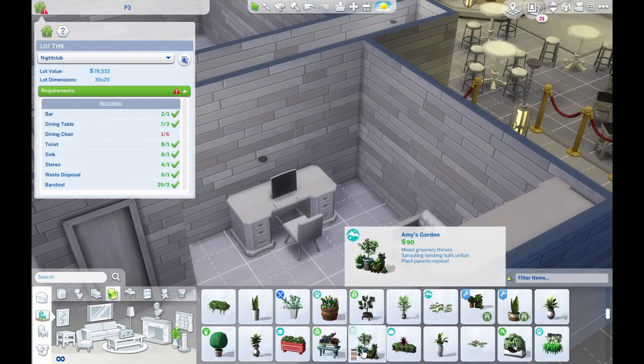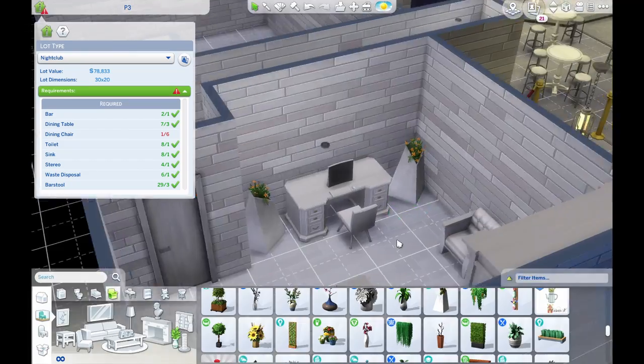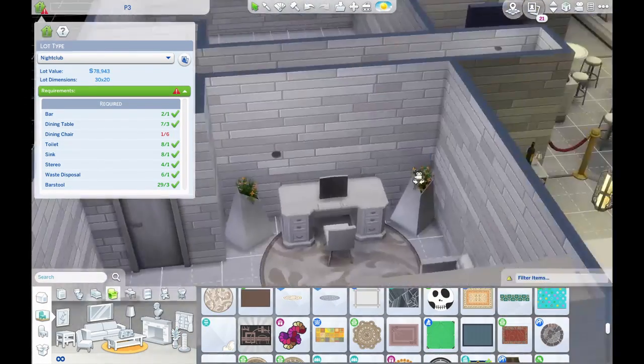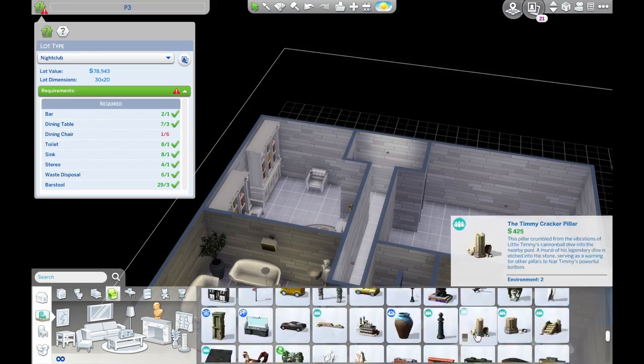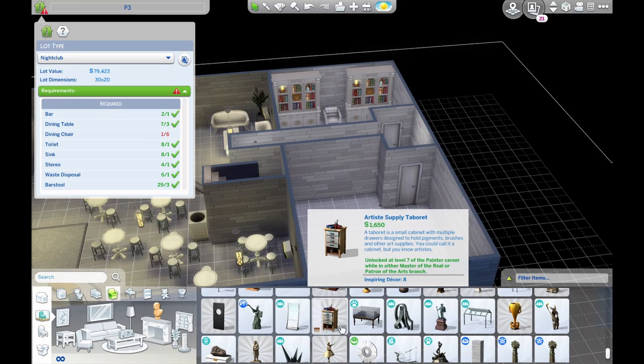Again, very light color theme. I don't know why I went with such a light color theme. That's obviously not true to the show or the aesthetic, but it's just kind of what I was feeling while I was building this. And so that's what I ended up going with.